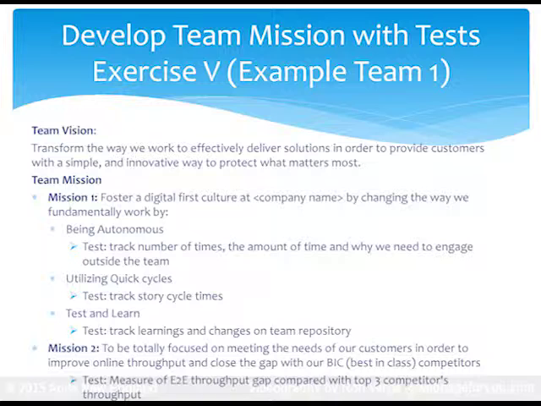Utilizing quick cycles, they're going to track their cycle time for their stories. And test and learn. They're going to track the learnings that they have at each sprint. And for being totally focused on meeting the needs of their customers, they're going to measure their end-to-end throughput gap compared to the top 3 competitors' throughput. So that's an example of one of the teams.